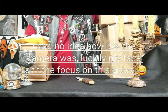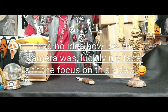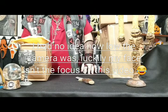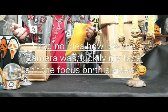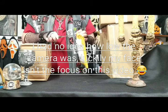I have four packages here that I've been waiting a while for that decided to all show up at the same time. And I decided to do an unboxing of all of them since they're all kind of related. I got figures in all these boxes. I usually don't do unboxings on my figures, so I usually get one or two in the mail. But since I've got so many at once here, I decided to do an unboxing.